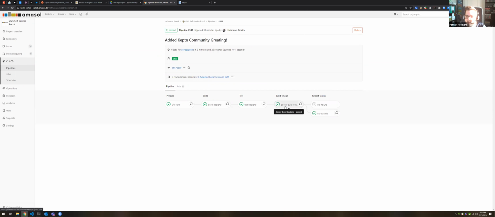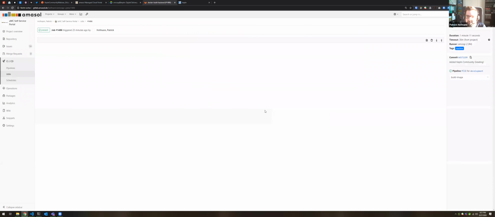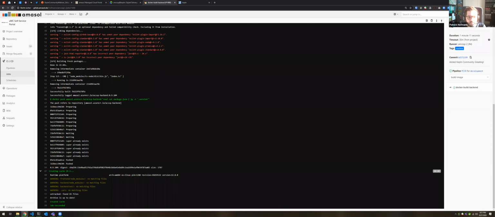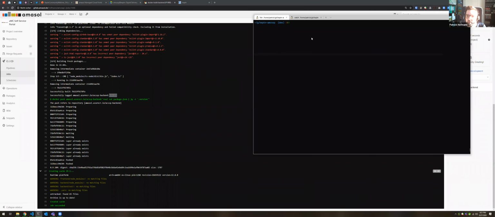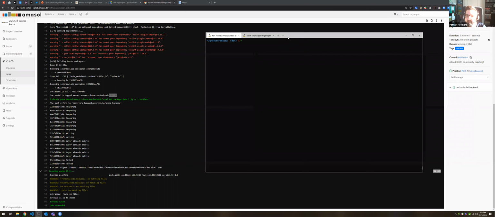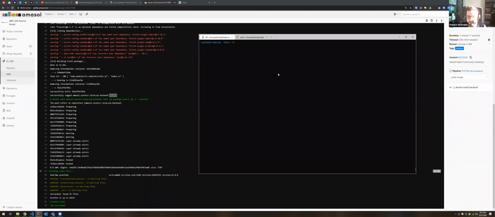So we can just take a look here at the Docker build, which version was actually built. In that case, the new artifact had the version 0.9.104. And now we can deploy that version. You can do it via the API call, or you can also pretty simply do it via the Keptn CLI. There's a simple CLI command to deploy it. We can do that now.